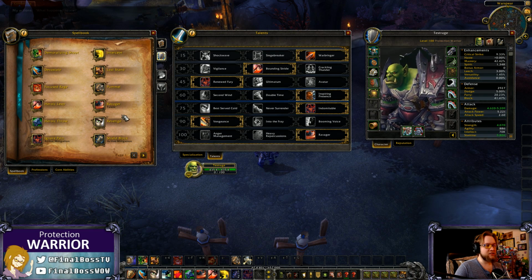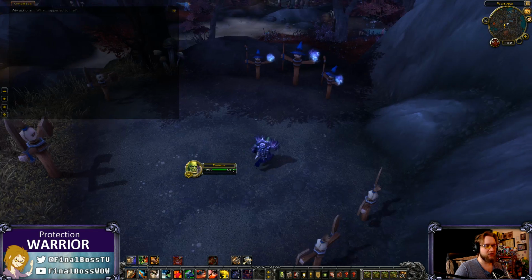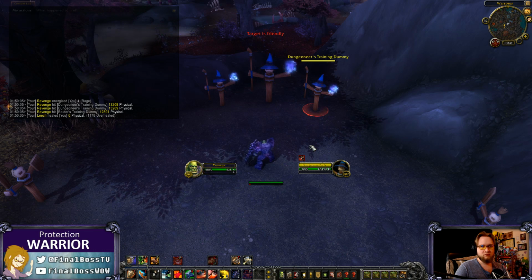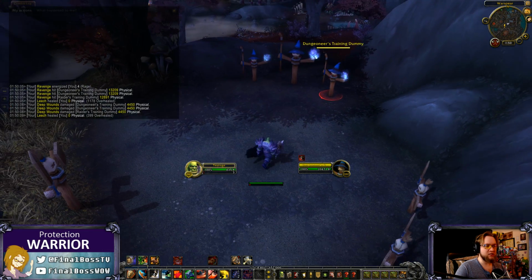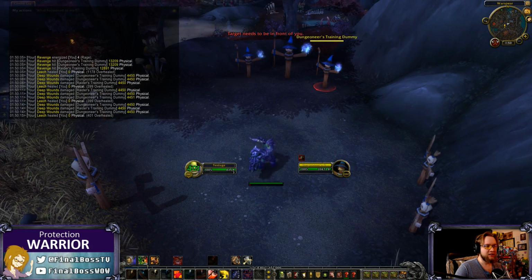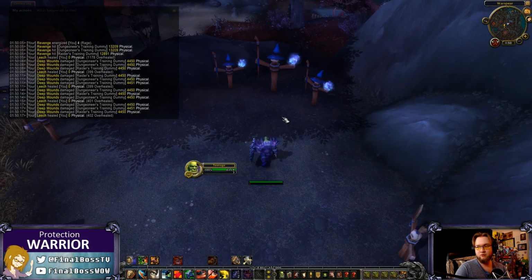The Devastate reset on Shield Slam, which is baseline built into the ability, does not have a light up or anything on your UI that tells you it resets. It just happens, so there's no proc. Revenge is now a weird skill shot where you can actually hit things that are not in melee range. I don't know if that's meant to be. It's cool, but if not, it's weird because you can spam Revenge when you're not in melee range and it wants to go off, but it's weird. I don't know if that's supposed to happen or not.